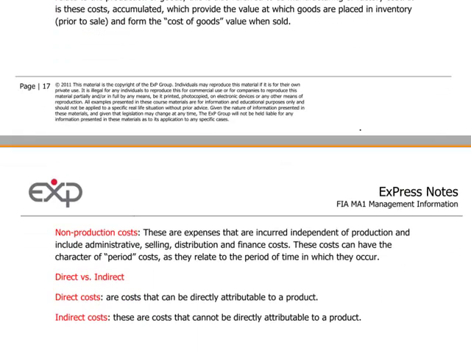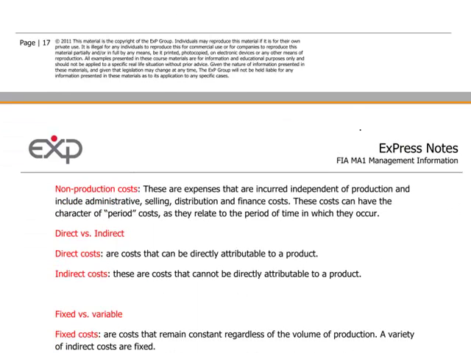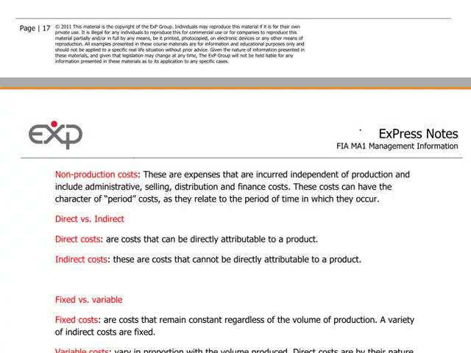Against this, we would have non-production costs. These are typically grouped as selling, general and administrative expenses in a typical annual report, or selling and distribution costs. Finance costs also enter into non-production costs. That's one way of dividing up the world for a production firm: production costs and non-production costs.